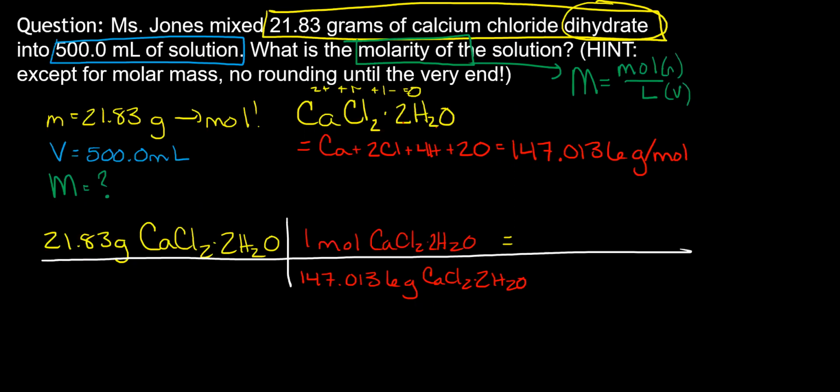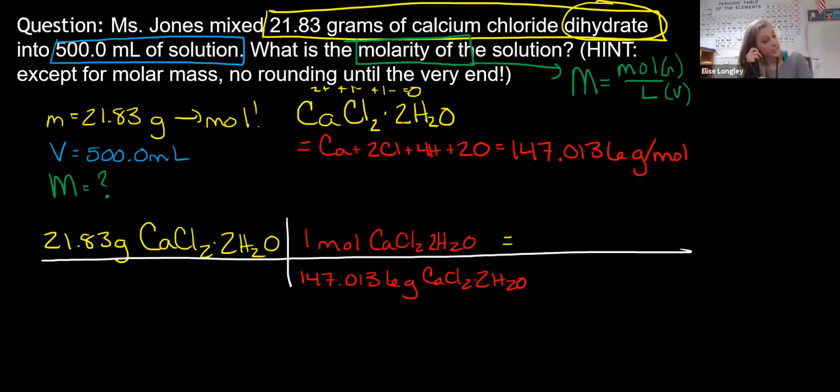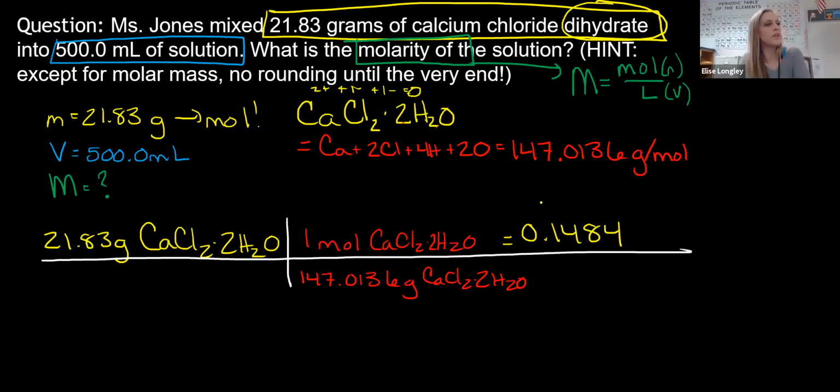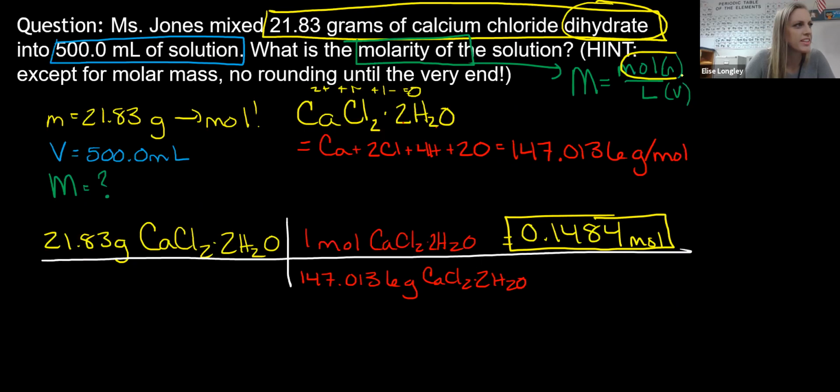So should I put it in scientific notation? No, just leave the answer it gives. Okay, natural for now. It's 0.1484 moles. Okay, so 0.1484. Now remember what it says, don't round until the very end, so we are good. So we're ending up with, this is our moles. So that's one part of our equation. We've got the moles, check. We've got the N, that's good. What else do we need? We have the moles. Esty, what do we need now? What's the other part of our equation?